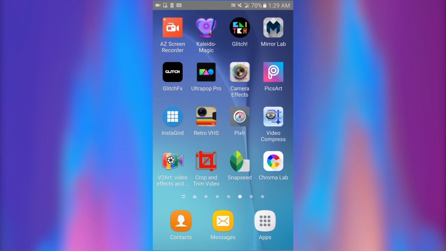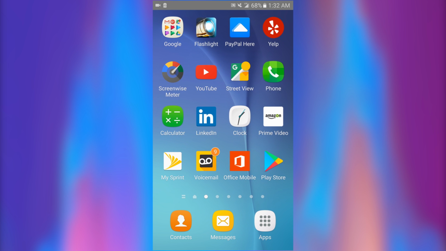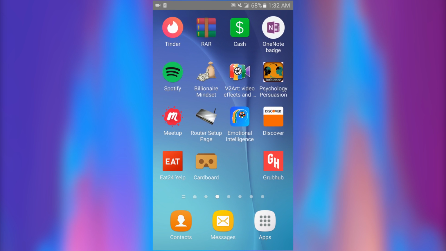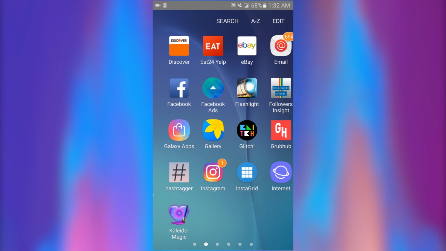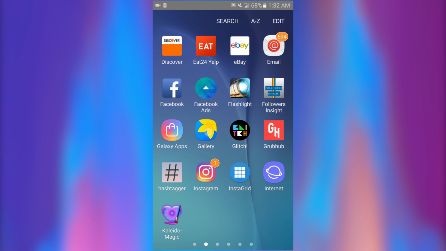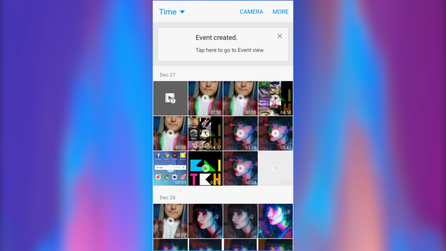All right, the video is saved. So let's go look at the final product. And like I said, this app has a tendency to save in some weird places. So if it doesn't load up in your gallery, try restarting your phone and it might show up, or you may have to go into your file manager and search the word glitch and then move the file to a download folder or something that is more accessible for video files.